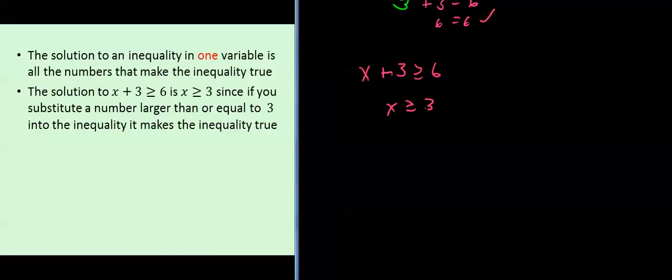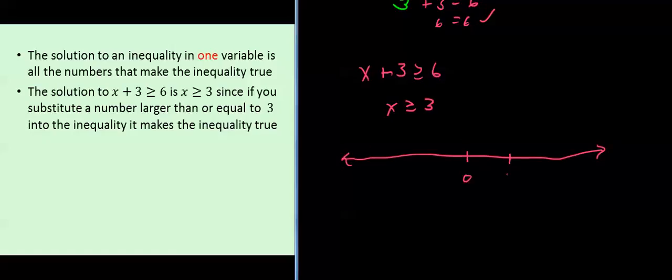or equal to 3. The reason that we graphed these, and we spent a lot of time graphing them, is because we're graphing the solution. You can't list all the numbers bigger than 3. You know, there's 3.001, there's 3.0057. There's pi, there's 17, there's a million, there's a billion, there's a trillion. You can't list them all.